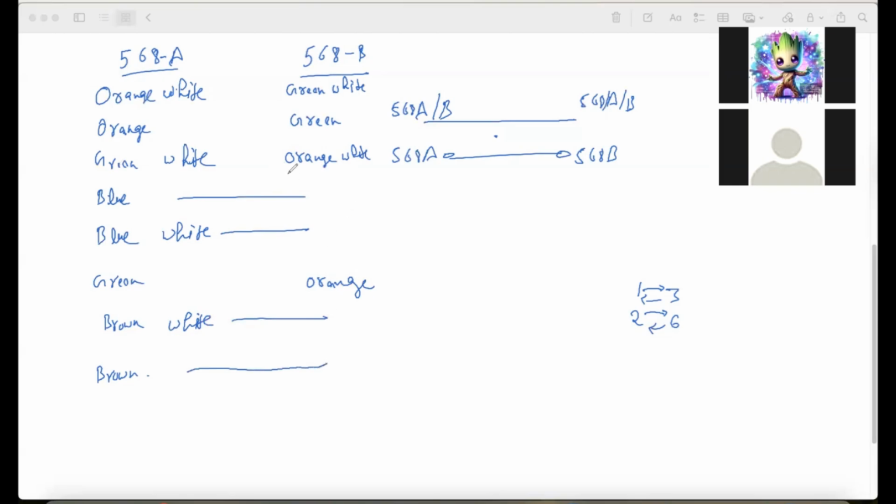Because these are for the power, right? So we can directly use the same steps. There's no change in these cables, but here we have a change. So now we have the color coding of 568A and 568B also, right? So this is how we use. In the exam, I have not seen anything like they ask for the color codings, but it's better if you learn one of them. So yeah, these color codings we use.